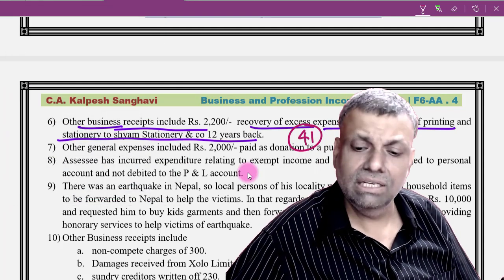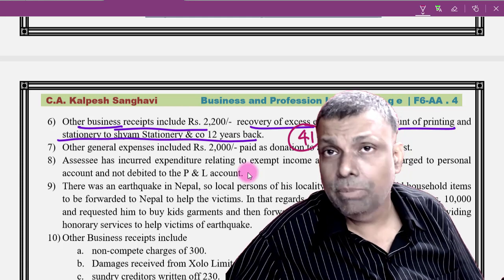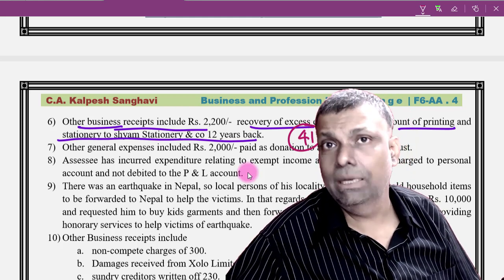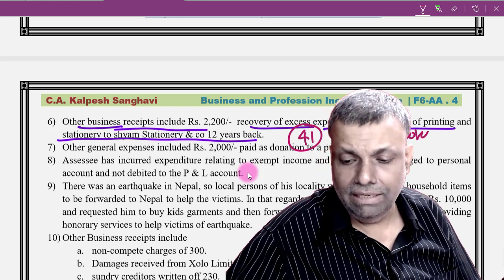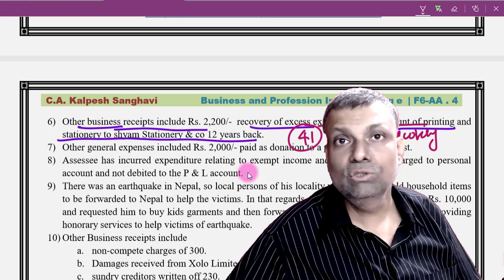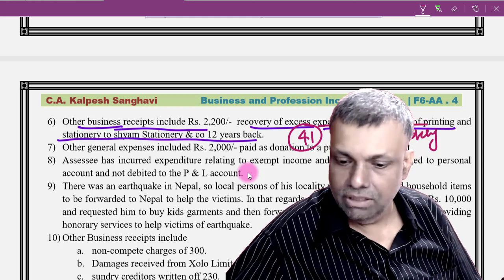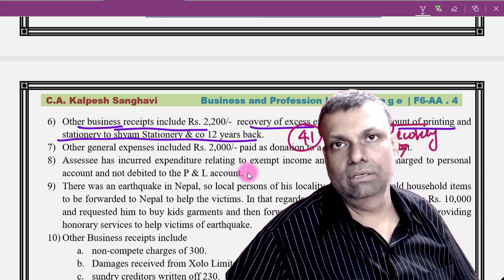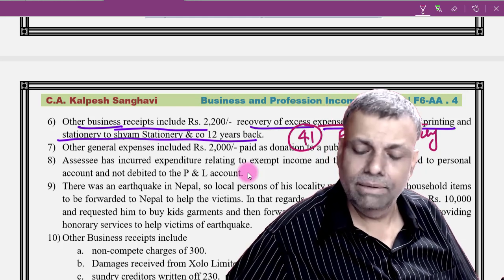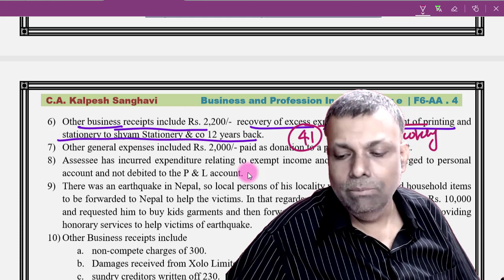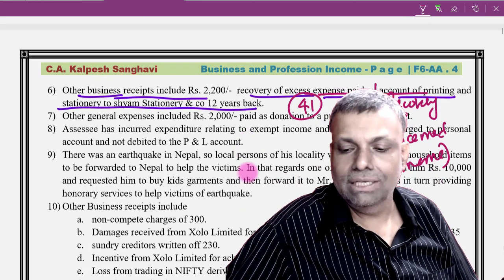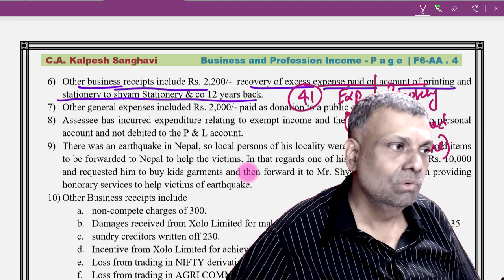Section 41 basically says that if there is any expenditure which you have claimed in any particular year, and for that there is any recovery of the money in any subsequent years, there should be a link. There should be an expenditure of a year and a recovery in the subsequent year. There should be a nexus. And if this nexus is proved, then whatever money you recovered will be your deemed income. It will be chargeable to tax.